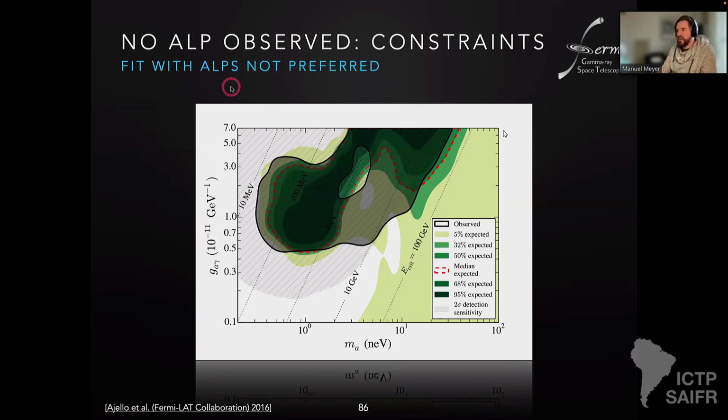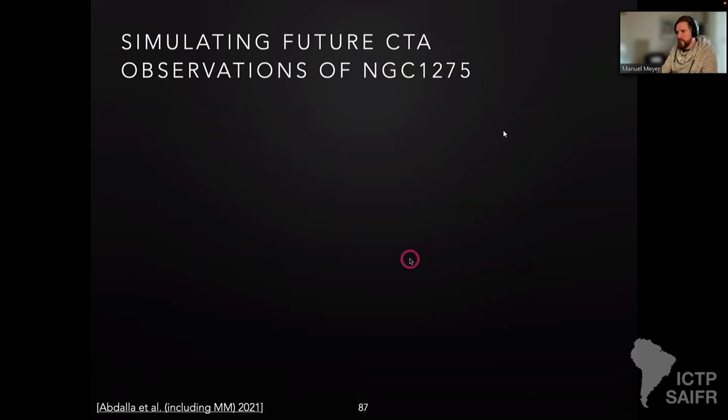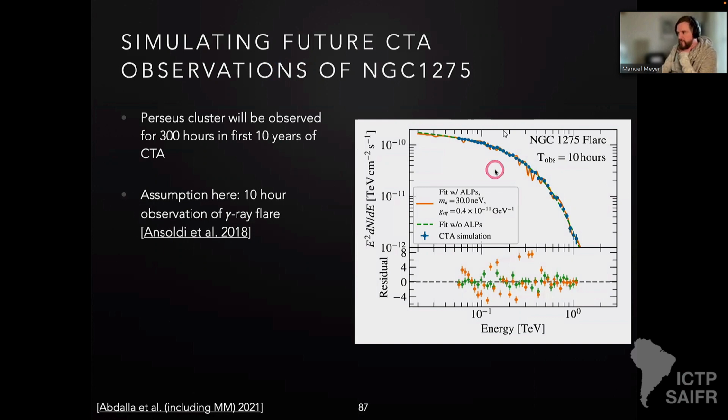And we can actually then derive constraints. So this is coupling versus mass, and we could rule out everything in this black region here. I won't say more about this plot, only that from simulations, we get these limits. So actually the observed limits and the simulated limits agree quite nicely with each other. Okay. You can play the same game with CTA, and this we will try actually later.